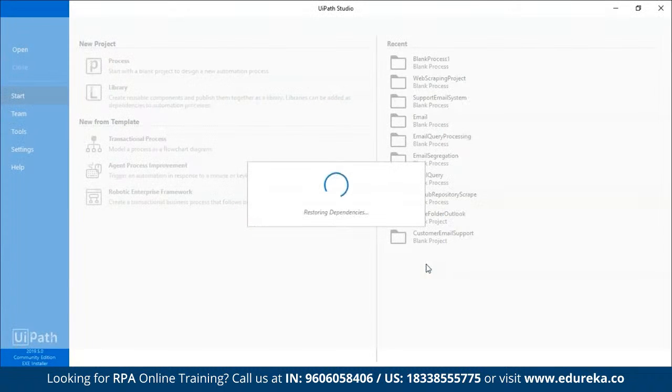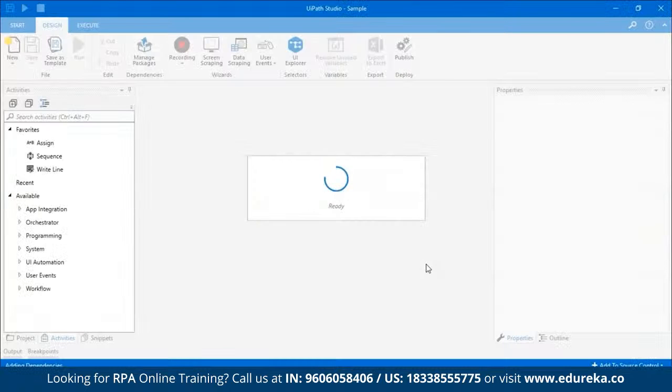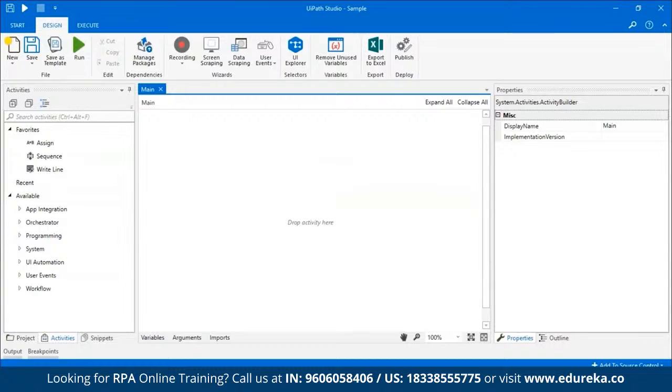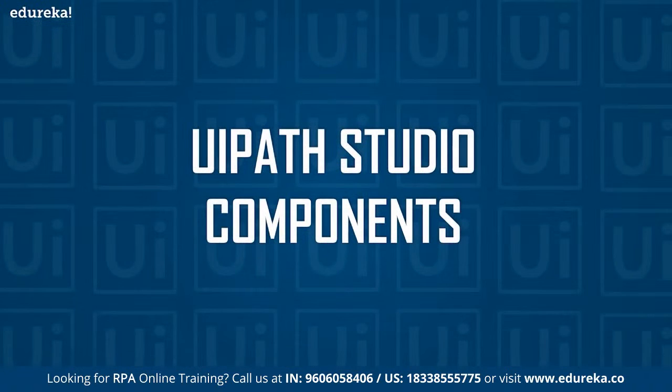Now, once you click on create, you'll see that, automatically a project is getting created with the name sample, right? So let's just wait for that to happen. So as you can see on my screen, guys, our project is created with the name sample. So this is basically how you can create a blank process or any kind of project that you wish to. Now over here, when you open your project, you'll clearly see that, you have various kinds of options in the UiPath Studio dashboard.